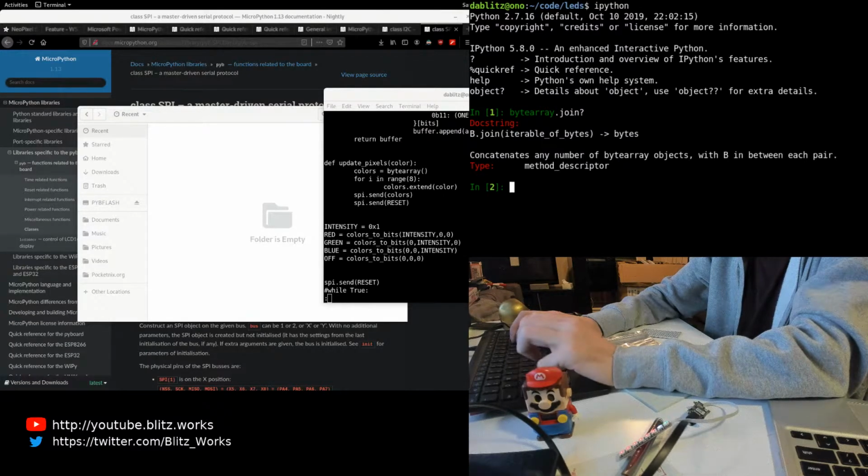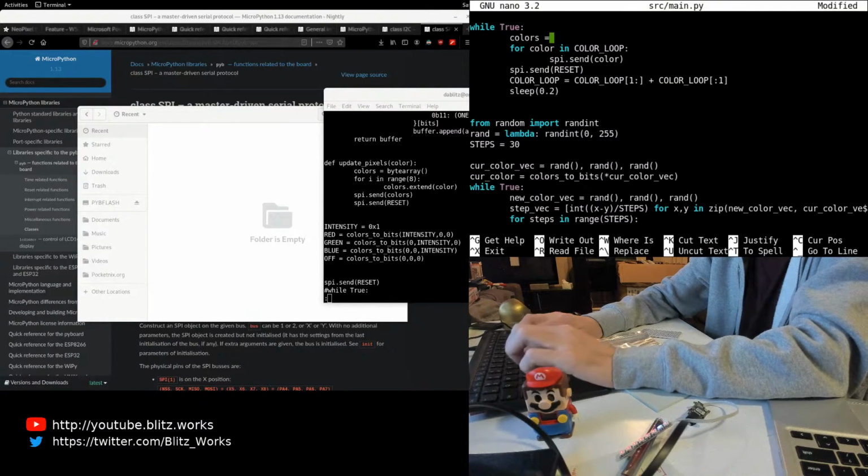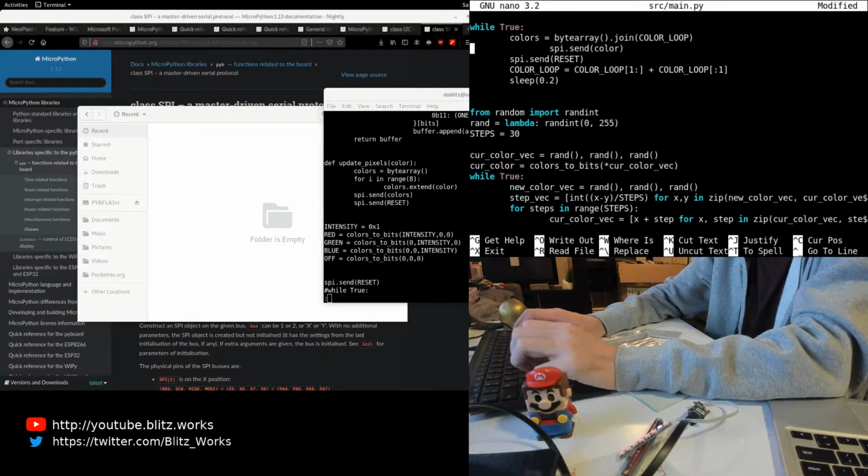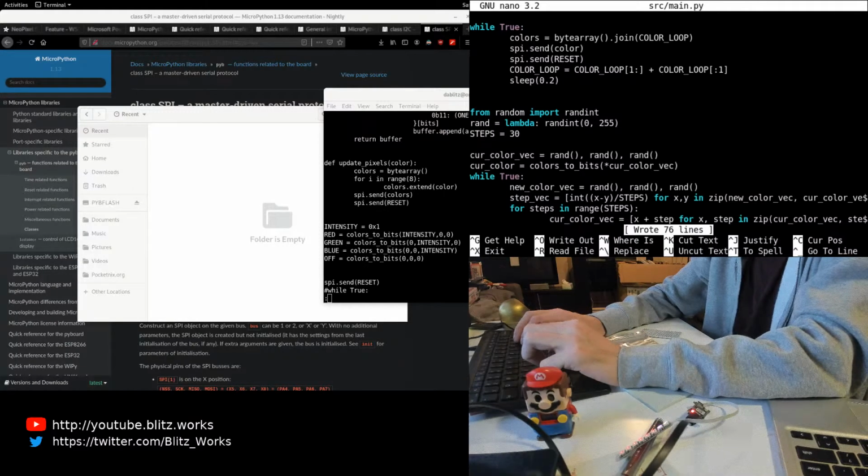Iterable of bytes. Okay, so that's what I have to do. Byte array dot join color loop. This is not the best code, but I just want my code to work rather than it to be fancy, I guess.